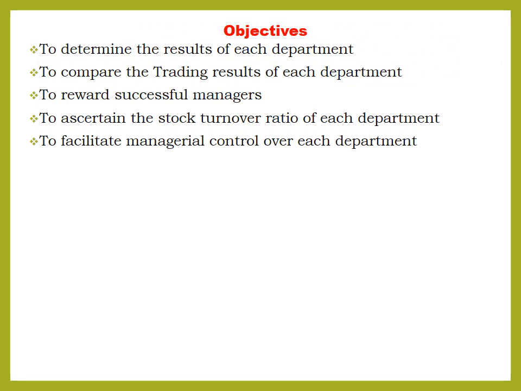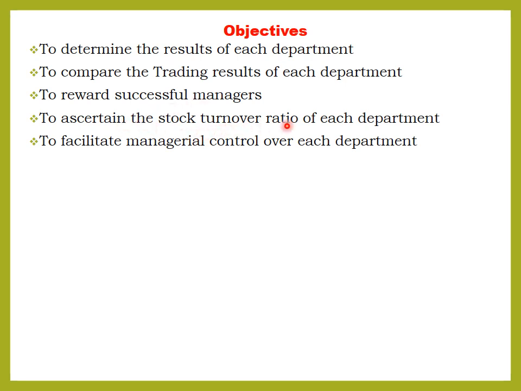See, what are the objectives of maintaining departmental accounts? There must be some reasons, some purpose of maintaining the departmental accounts. Such reasons and purposes are called objectives. First, to determine the result of each department, so we maintain departmental accounts to find the profit or loss of each department. Second, to compare the trading results of each department. Number 3, to reward a successful manager. Any manager who performs exemplary, we reward him, we give him a prize, we give him promotions.